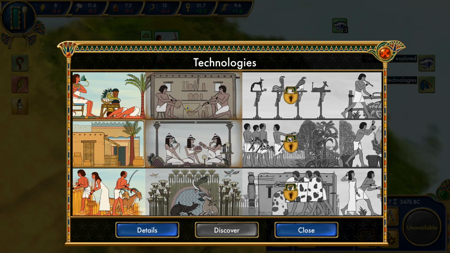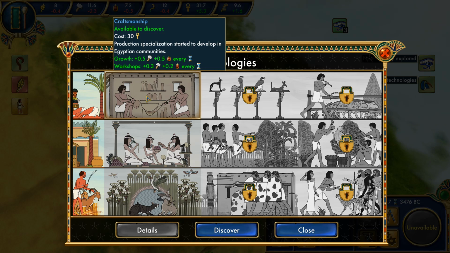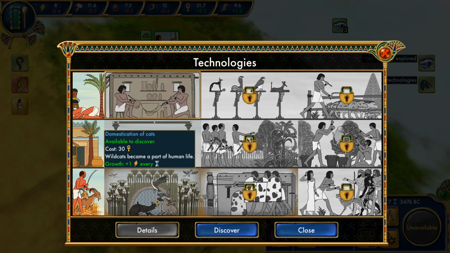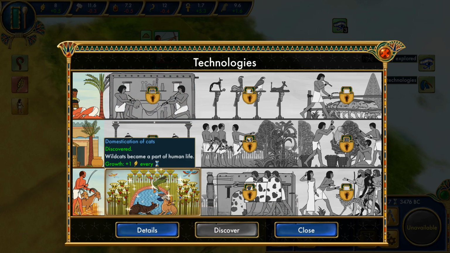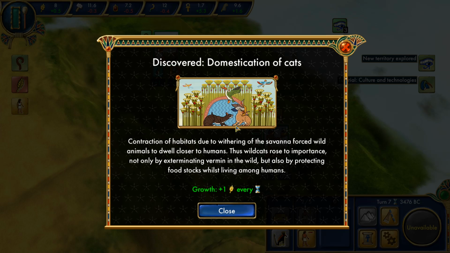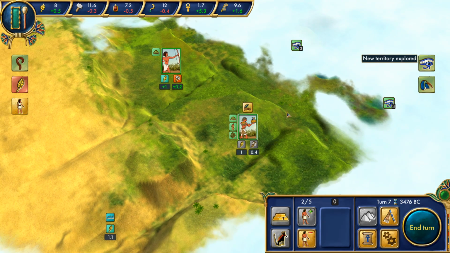The new ones we can now do are craftsmanship, which gives us a bonus to hammers and luxuries. We can do cosmetics, which gives us more Ankh, which allows more technologies. And we can also do domestication of cats. Wild cats became an important part of human life, which gives us a bonus food every turn. We're going to take that one. I don't know why. I get it. We're not eating the cats. The cats are catching birds and bringing them back to us. But so there we go. That's what's going on, because these cats are great. Thanks, cats, for eating the mice and bringing them back here. Let's pass a turn.